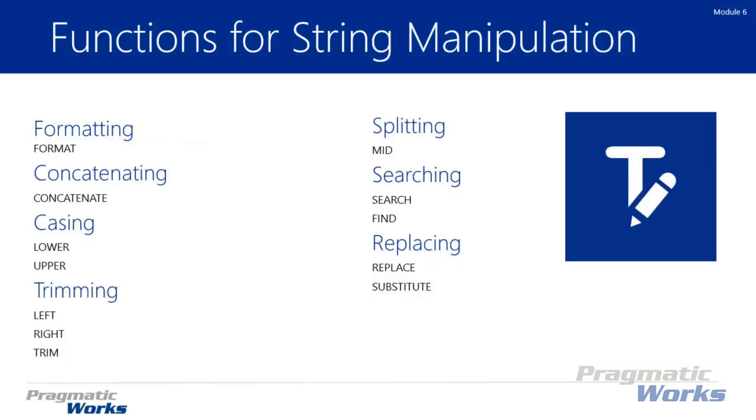There's a lot of different functions that you have available for string manipulation. We're not going to cover them all, obviously, but we're going to cover definitely the ones that are going to be the most popular. The format function allows you to really format text. So you can convert a date, for example. Probably the most applicable use case for the format function is to take dates and format them to a string value. And you can manipulate it so that it shows up in the format that you would like it to show up in. So it converts a value to a text according to the format that you specify. And there are some general formats that have been set up, and there's some user-defined ones where you can define your own as well.